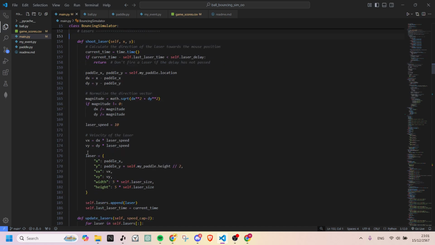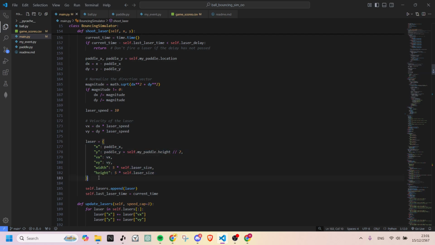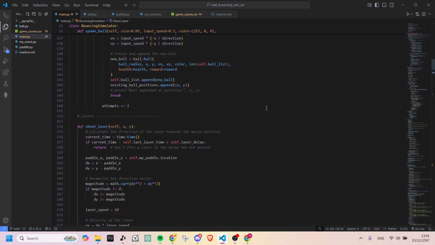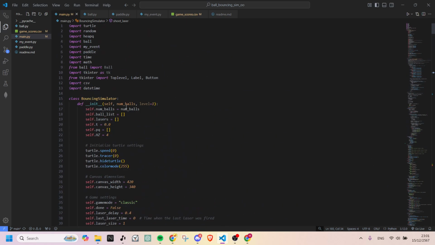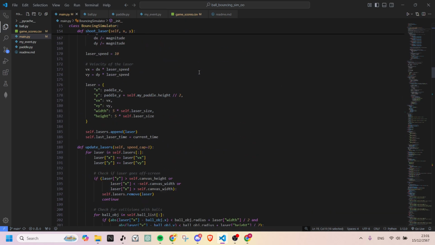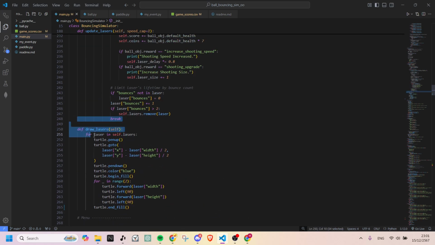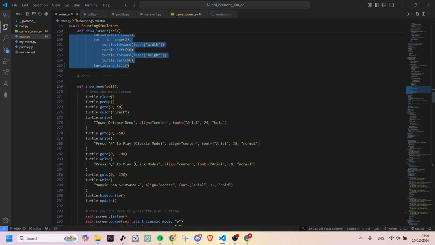As you can see, I made the laser object and appended it into the lasers attribute that I made above. Okay, so this is just draw laser. It's basically similar to the draw method in the ball class.